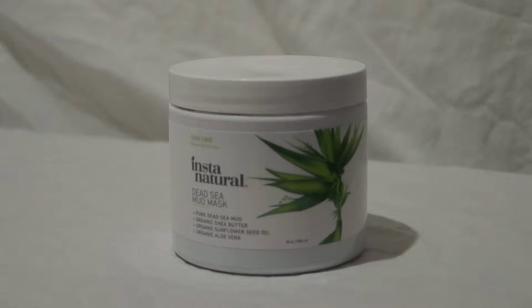But actually, just after a couple days of using it, about 2 or 3 days, it really made a difference. And my skin is just really very noticeably softer and smoother. So there's definitely a benefit. And people, of course, with much more problems like acne, things like that, they're going to get even more benefit from this. But with me, without much in the way of skin problems or bad skin, even with me, it made a noticeable difference. It helps to hydrate and moisturise your skin as well. It helps to cleanse away any breakouts and blemishes and spots.